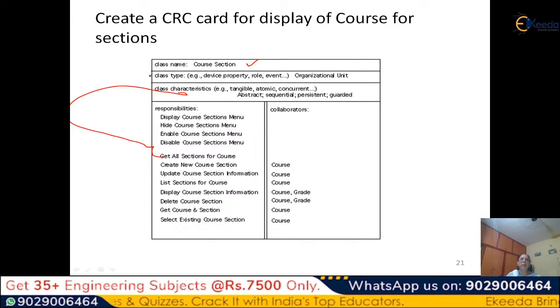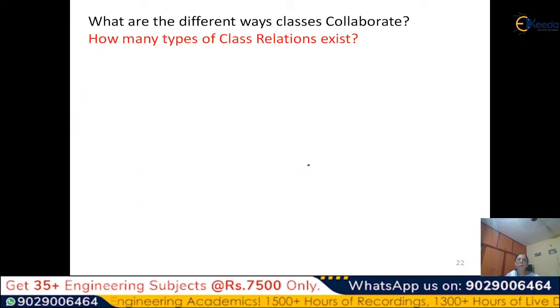This is the description part, this is the name part, and this is the responsibility part. Display the course section menu, hide course section menu, enable it, disable it, get the course, create new course, update. So these are all the functions, all the operations that it has to do. But for doing this, it possibly needs to collaborate with other independent classes, which are course and grade.